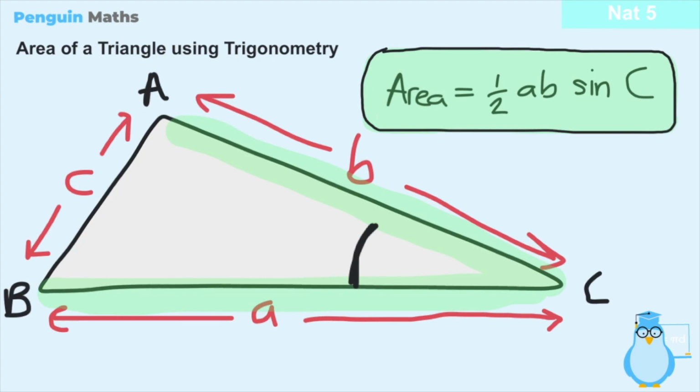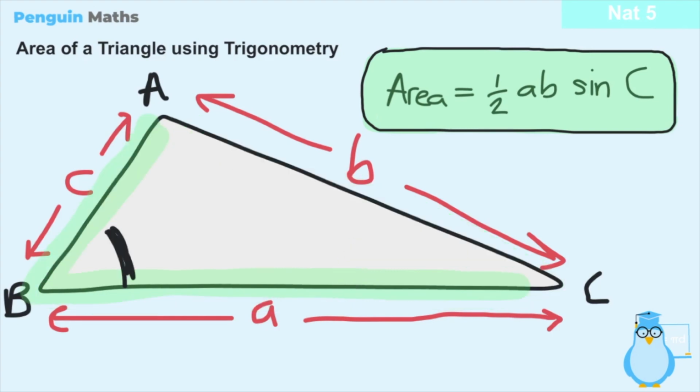And one important thing to remember is, it doesn't matter how we labelled our triangle to begin with in terms of A, B and C, so it doesn't really matter which is which. That means we can calculate the area of any triangle only if we know two sides, such as A and B, but then also the angle that lies in between both of them, so C. So that would also mean that we could calculate the area if we knew A and C, but also the angle in between, which would be big B. So that equation would be a half AC multiplied by the sine of capital B.